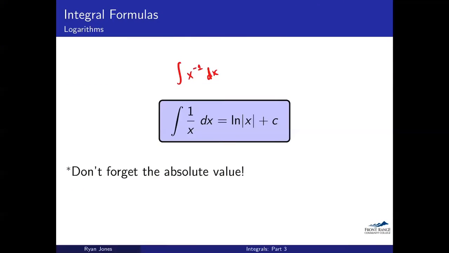When n is equal to -1, it turns out, and we've seen this before, that you get ln of x here. Checking it, you could take the derivative of ln of x and you get 1 over x. So that works out. We have our plus c. The other thing I want to mention here is this absolute value. That is actually critical. It's really important that you put your absolute value there. There will be cases that we'll see where the absolute value isn't necessary, but I would write it in there.